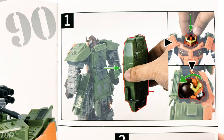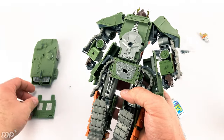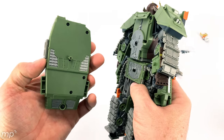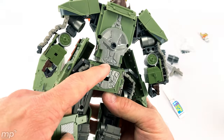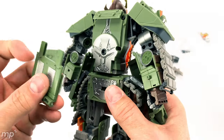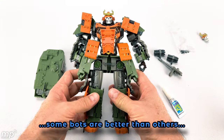Another thing is that when I took the first step to transform it — which is to remove the backpack, which is the turret — unexpectedly, and supposedly not even connected to that step, this hinge plate's peg broke off on one side in my attempt to take this off. This was difficult to get off. It doesn't seem to have been attached to this plate at all, but when I removed it, it was at an angle and when I moved the plate it broke off the tab. Which is unfortunate, because there are metal rods in this bot elsewhere, and if this peg is going to hold this plate, it should have been a metal rod. Broke another toy.